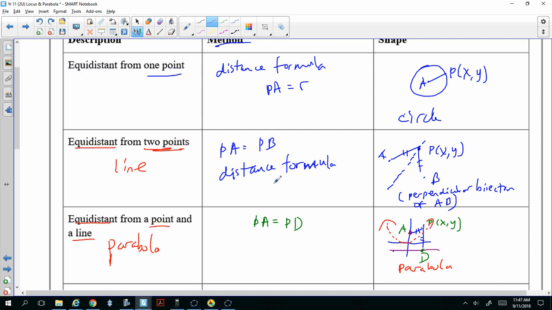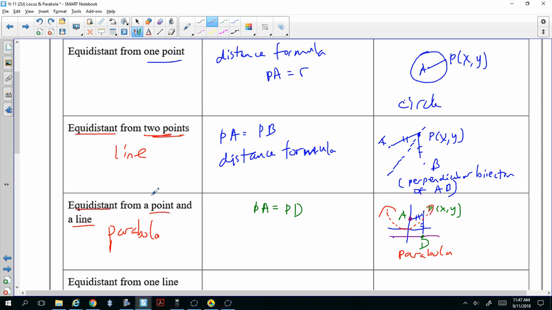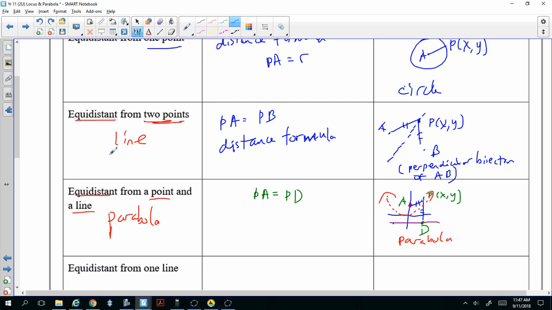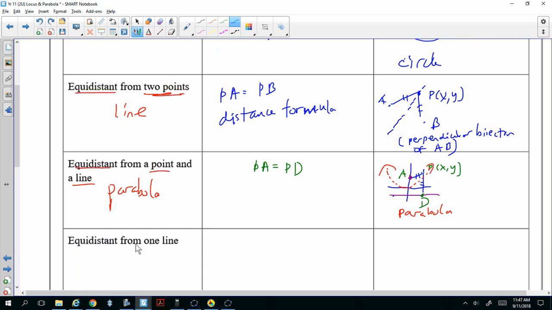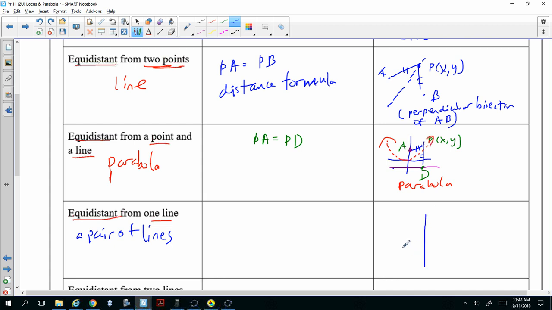And we also have, see, there's a lot of different types of the equidistant. There are 4 different types. Equidistant from one line. What do you get? We saw that in the other example. You get a pair of lines. Basically, if you look at it graphically, I start off with a line, and equidistant from this line, you end up with a line here or a line there. And in this sort of example, you use the perpendicular distance formula.